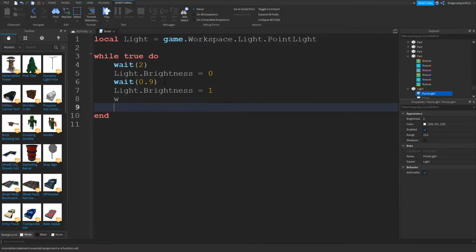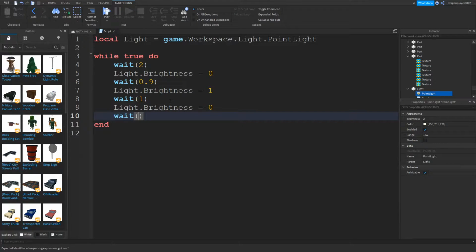This time I'm going to make it wait 1 second, then light.Brightness equals 0, and once more wait 3 seconds, and then light.Brightness equals 1. Then let's add another quick wait, and there we go.